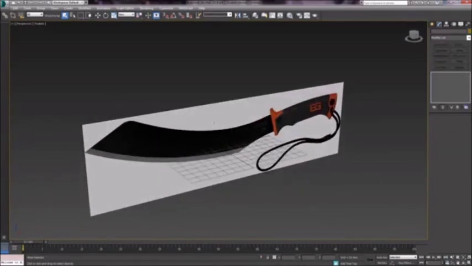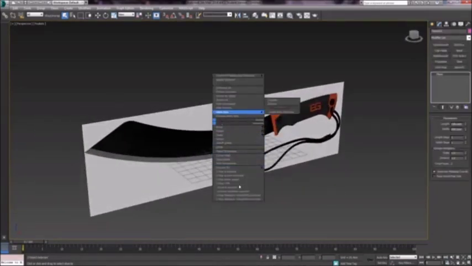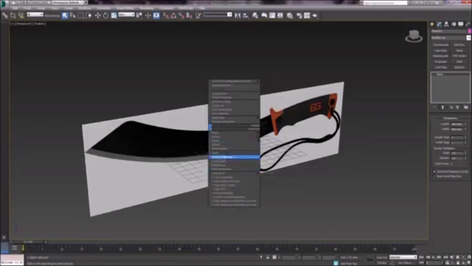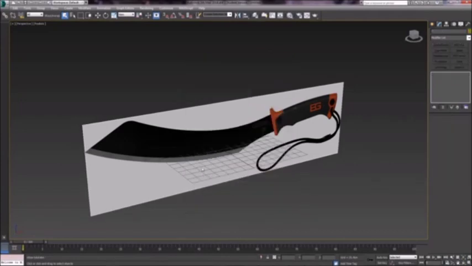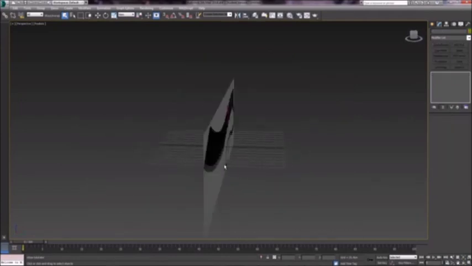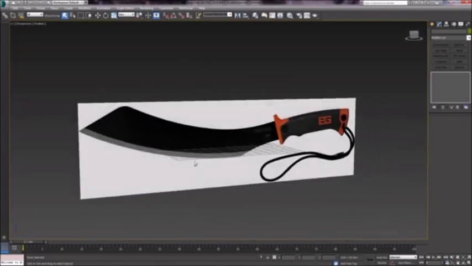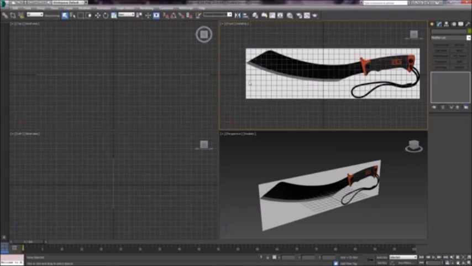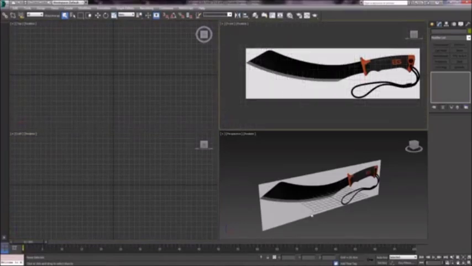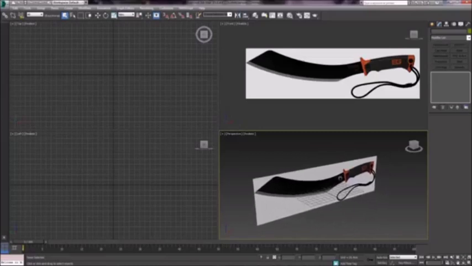So as usual, another thing we're going to do is freeze the image. So right click the image, come to object properties, you want to check freeze, uncheck show frozen in grey and click back face cull. So click OK, and that way you can see through the back of the image like that. So in the top front viewport, just press F3, and I'm just going to do the same for all the rest and take the grid off, so we can now no longer click that.